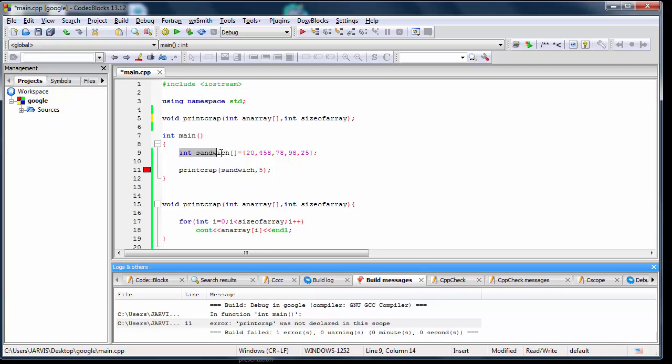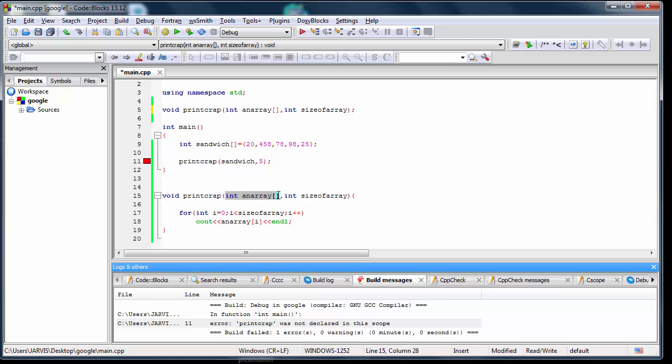Then in main, we initialized an array named sandwich with 5 values, so its width is 5, and we passed the array and its size into the function printArray. In printArray, we received the array here and its size here, applied a loop, and printed out whatever was in the array. It's pretty simple to pass an array into a function. It's just the same as passing a value, except you have to put these two little square brackets here.